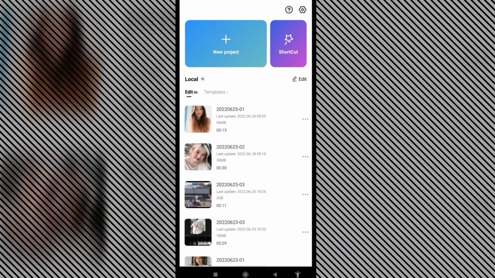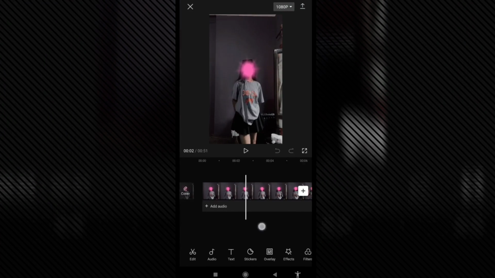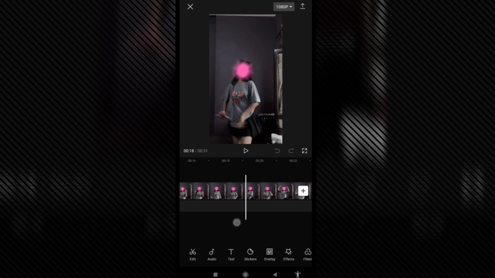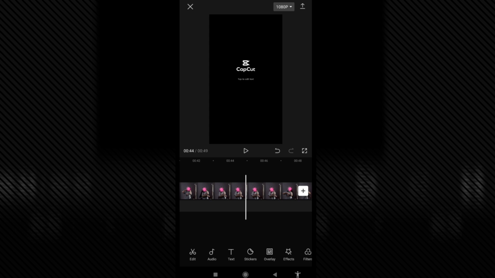After your slow motion is done, now open CapCut for velocity. Create a new project and import the slow motion clip which we just made. Don't make any change, just export it once. It prevents lagging and makes it easier while doing velocity.